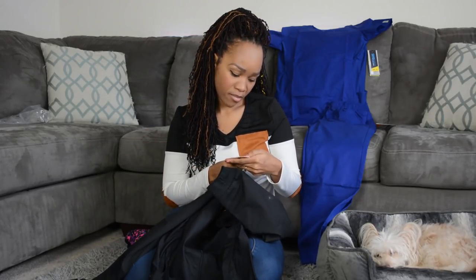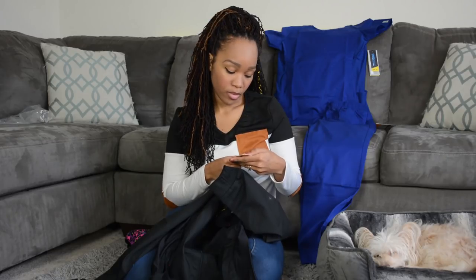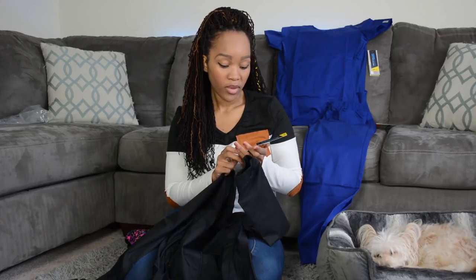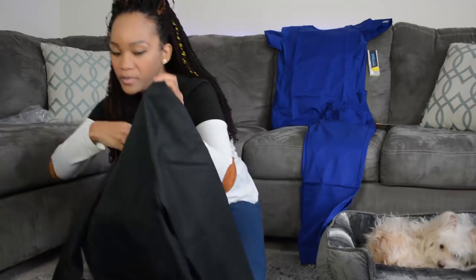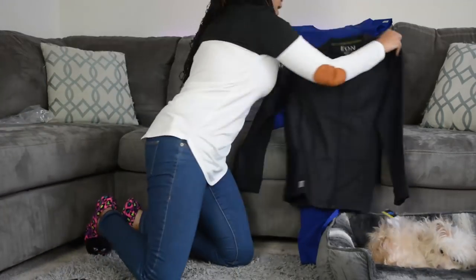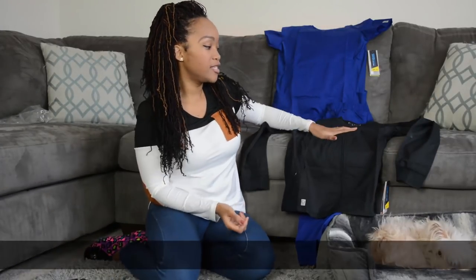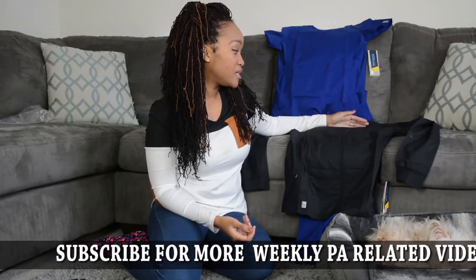It says the fabric meets UPF 40 rating. Not really sure what that is. I guess when I get further into the field, that will be important to me, but that's good. It's moisture wicking, wash and wear, machine washable and dryable without the need to iron. Okay, so I don't need to iron it, but knowing me, I probably will. Again, I like that although this is a different feel for the material in terms of scrubs that I'm used to, it's still machine washable.